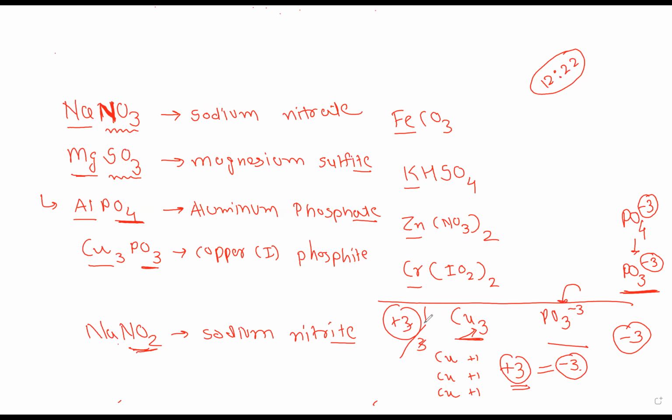It means each of this copper must be carrying a +1 charge. There are different ways to do it. If you want to write all of them down individually, you can do that to find out the charge. If you don't want to, then find the total negative charge, find the total positive charge, and divide it by the subscript number that you have. If it's 3, if it's 2, whatever it is, cancel this, do the math. It is going to be 1. In this case, copper is carrying a +1 charge. Anybody has any question?